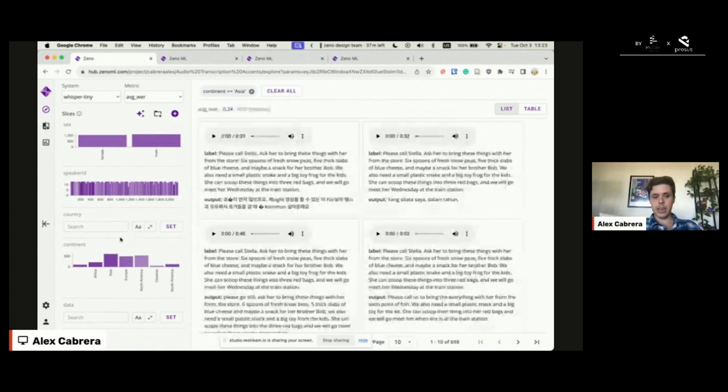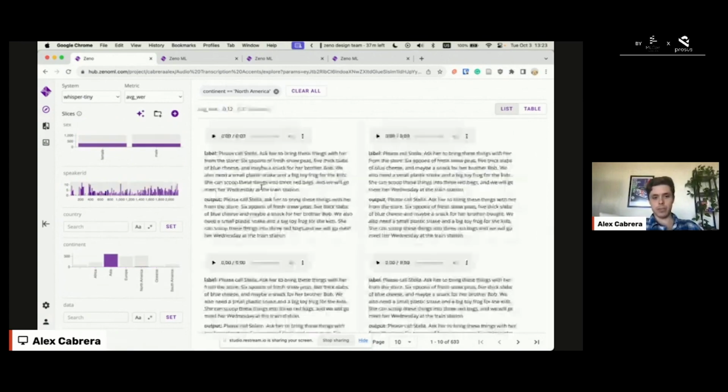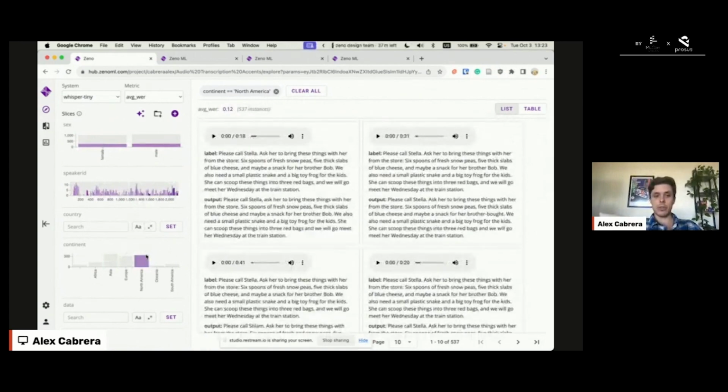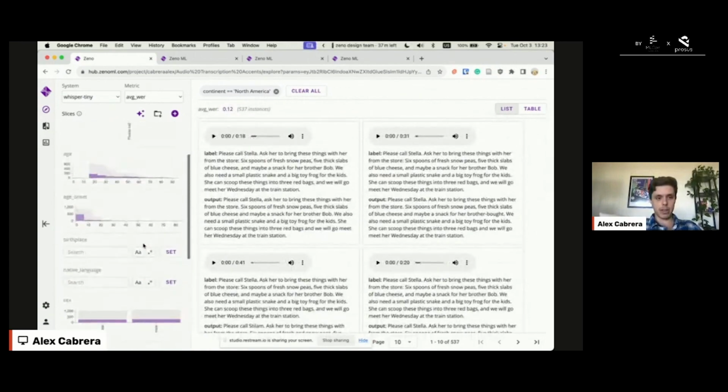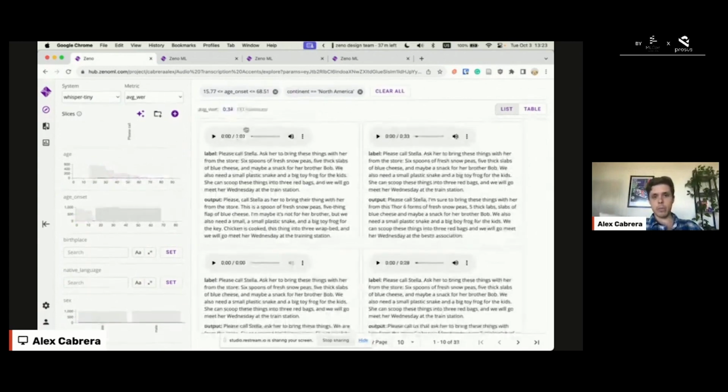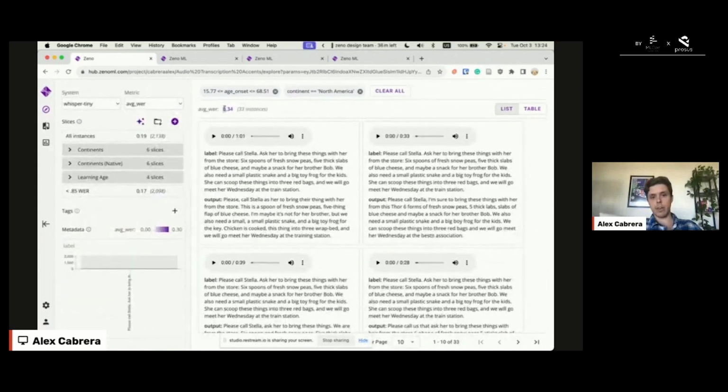So we could actually click and interactively filter our data versus speakers from, for example, North America. You click on North America, and it would dynamically update and filter. And we could even cross-filter. So we could say, okay, what about speakers from North America who learned English later in life? And then we can see we have a much higher word error rate, 0.34, than average. So you can start finding these intersectional insights of how your model's performing in these specific edge cases.